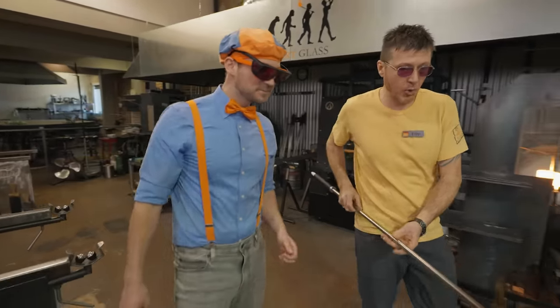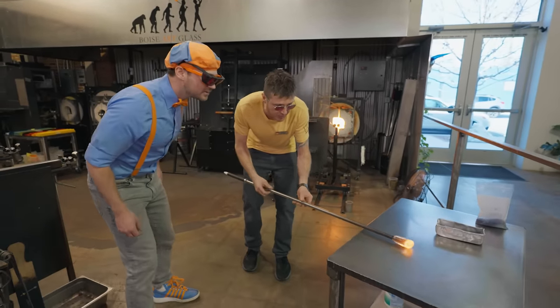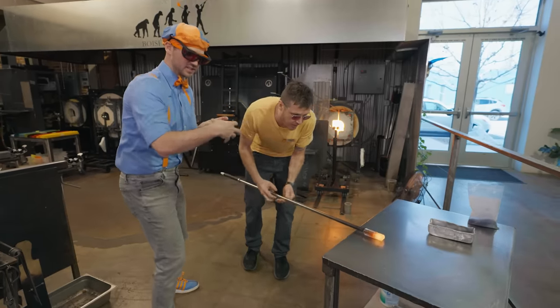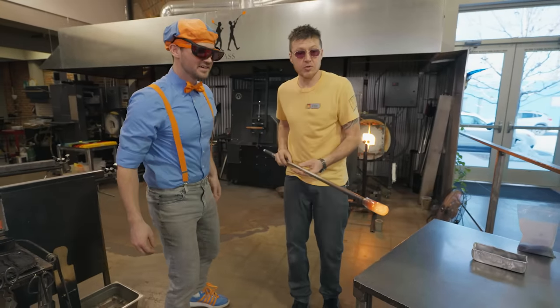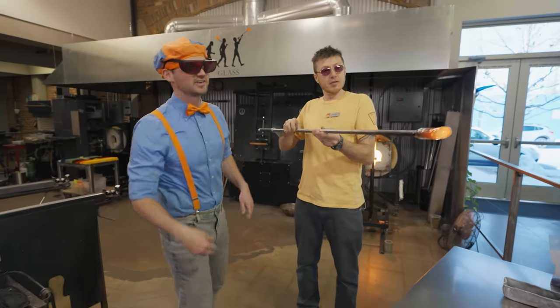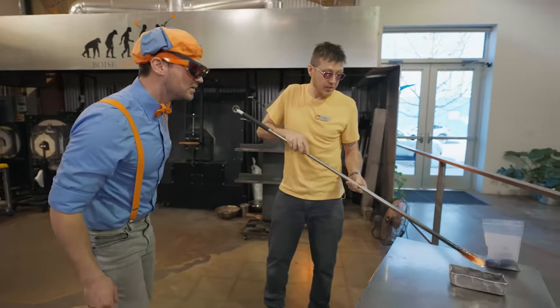So we're gonna pull the glass off of the pipe just a little bit. That's the beginning of the ornament there. You see it coming off the end there? You're squeezing it, pushing it to the end. So this part is the ornament. This part holds this part on the pipe. And you have to turn all the time, otherwise you see it falling, right? Gravity's pulling it down. When we add color, we just kind of press it in here like this, okay?